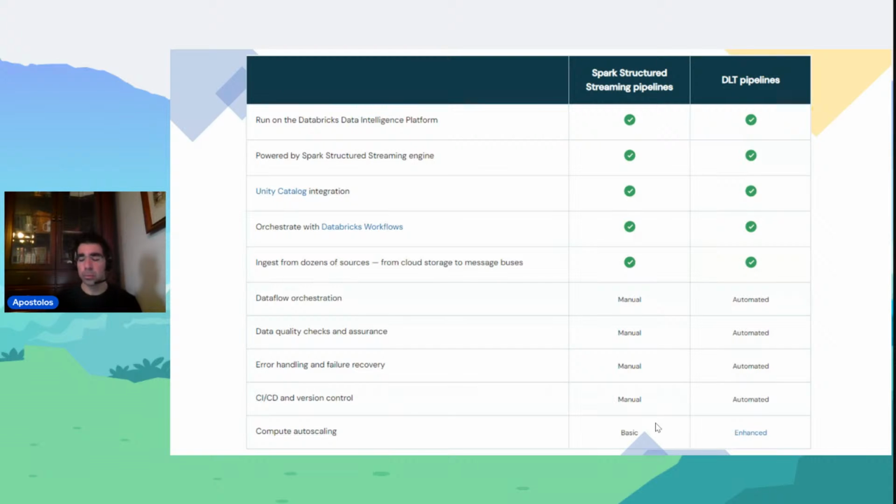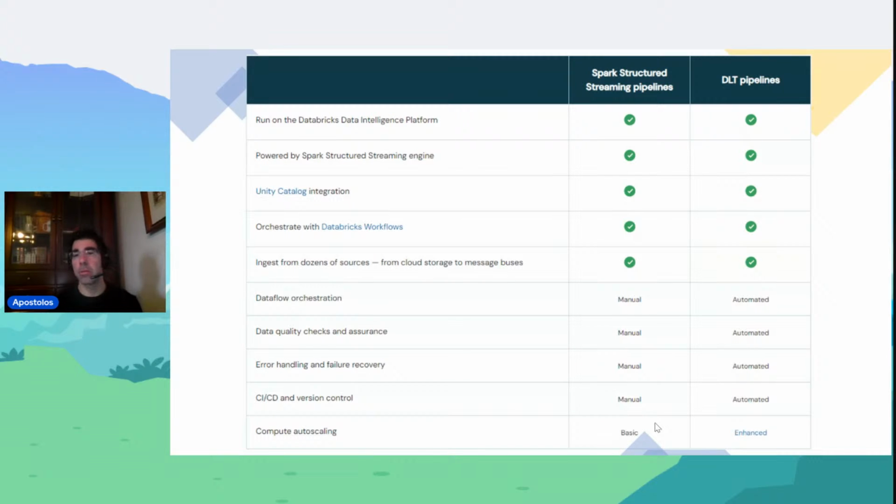Okay, so again, we can use structured streaming and achieve the same results, right? Yes, but this is like reinventing the wheel when Databricks has already done that for us. It will save a lot of time. We don't have to do manual jobs. We can build robust data pipelines pretty quickly using Delta Live tables.